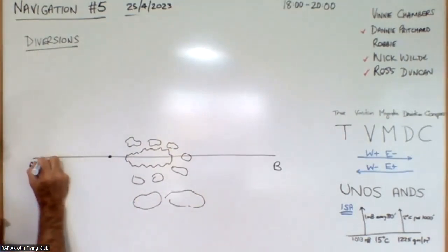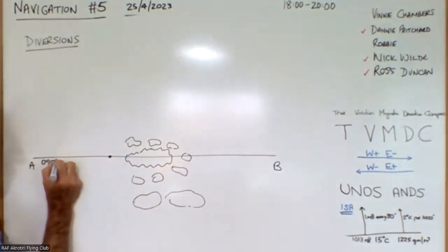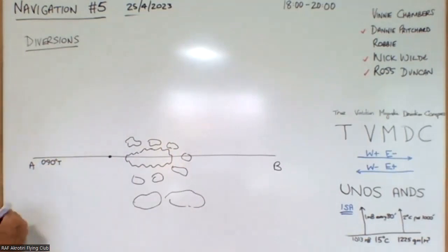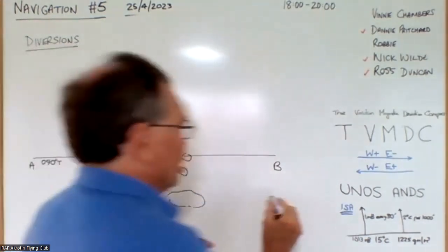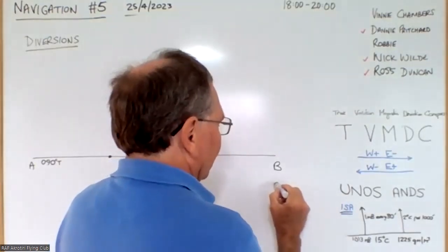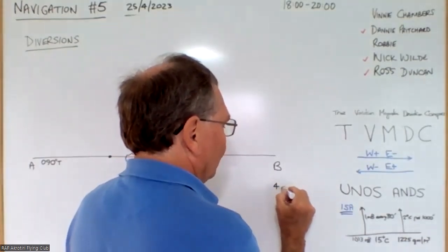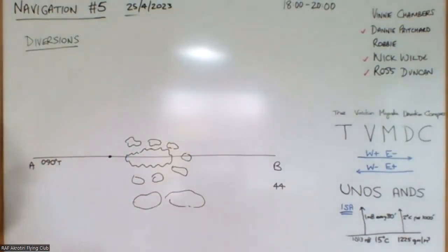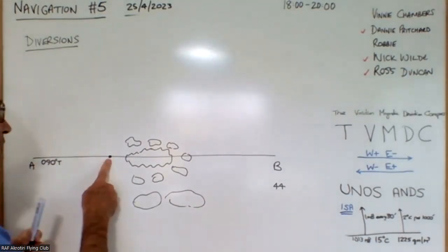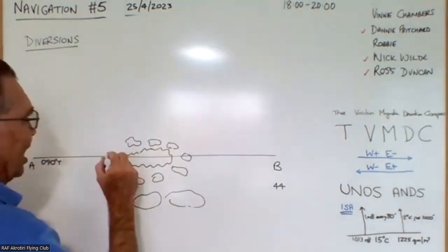And let's say, for example, we're flying a heading of 090, just to keep it simple. And our estimate for point B is going to be, let's just pick a figure at random, 4744. So 44 minutes past, we're going to get to point B. So I get to this point here, and I go, oh no, I can see loads of clouds in front of me.